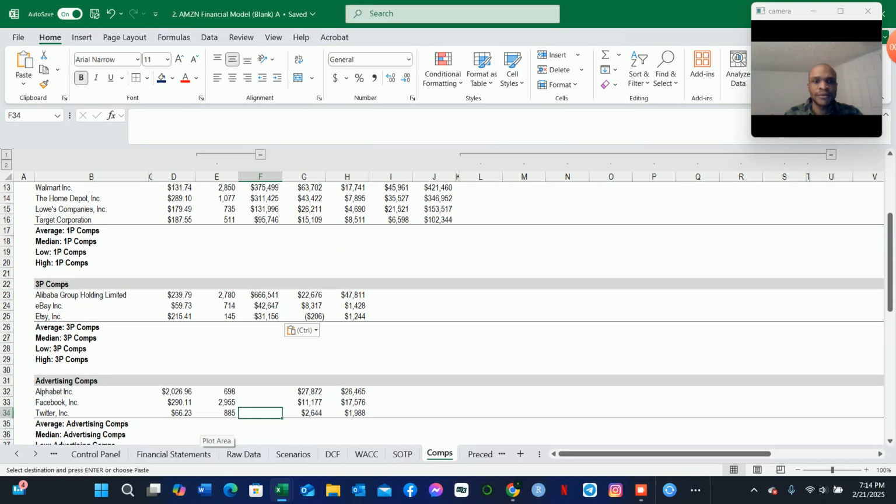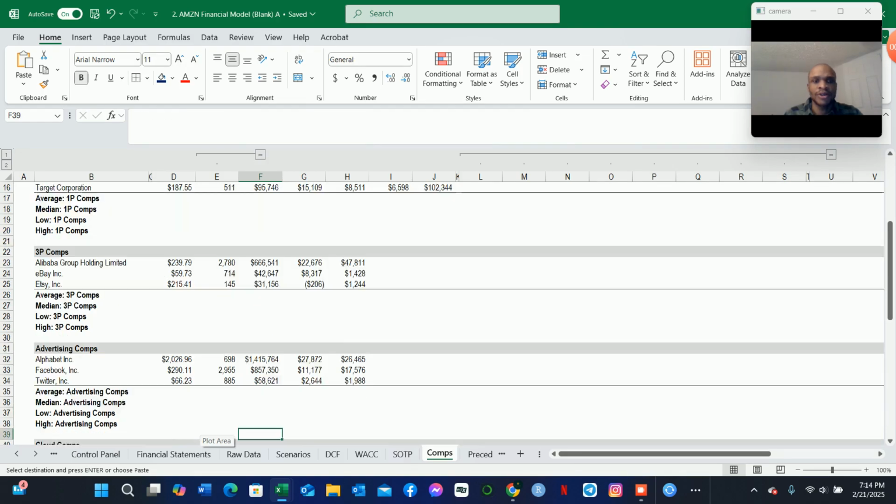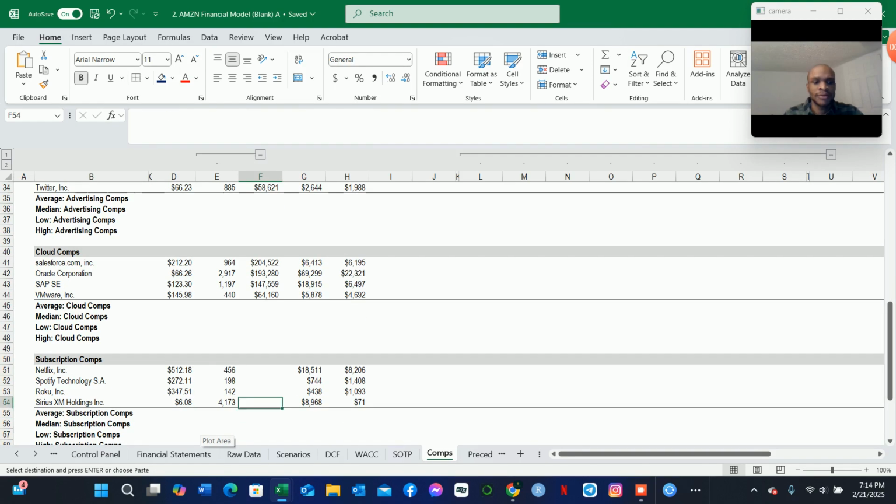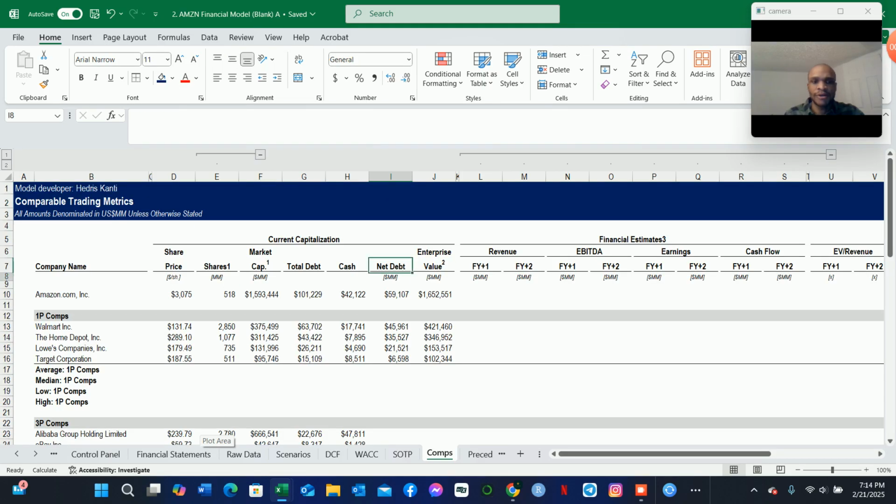And then we can use F4 to repeat the last action for the cloud computing, and lastly for the subscription companies. So we have here the market capitalization calculated for us. So now we can switch to the net debt.